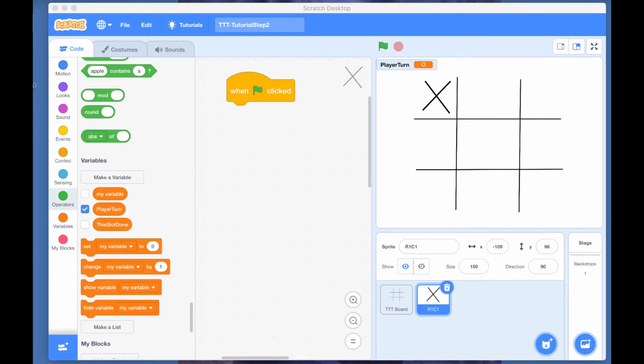Let us look at how we are going to execute, implement, code the 3 rules that we looked at, the primary 3 rules for tic-tac-toe. Now, what I'm doing is that I'm going to code it for the first slot here. I'm calling it row 1, column 1. So this is row 1, this is row 2, row 3. So for row 1, column 1, and then we can pretty much duplicate that entire thing for all these 9 slots.